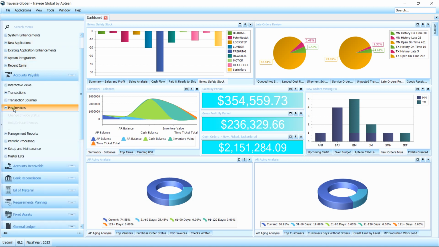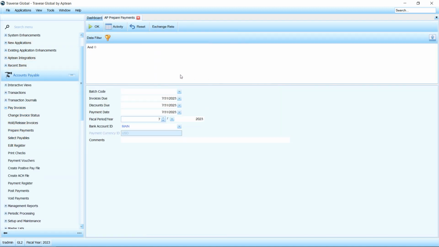In accounts payable, pay invoices, prepare payments, of course, we can prepare both ACH and check invoices to the same batch. However, I commonly hear that folks want to separate them into different batches where I prepare all of my ACHs, maybe post, and then do my checks separately. Of course, using a top filter, we do not have the filter for those vendors who are ACH, but we'll show a very easy solution to this grouping problem.